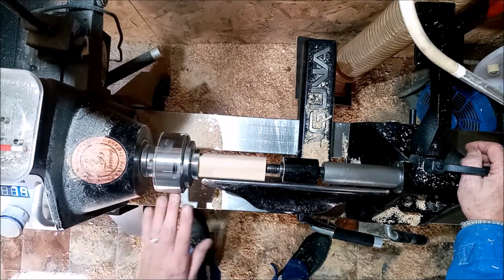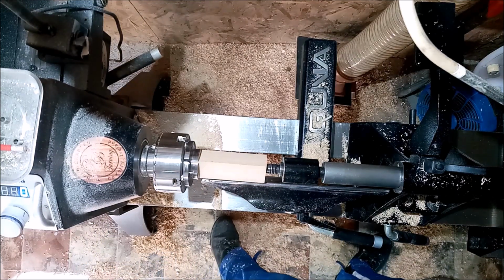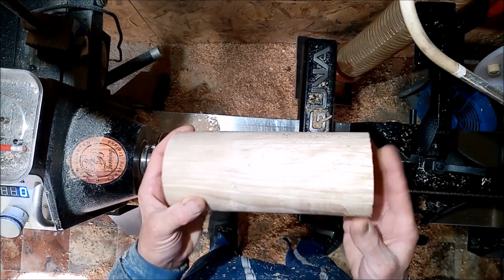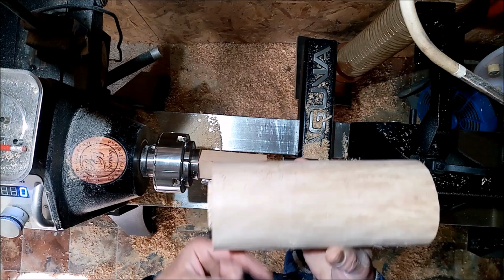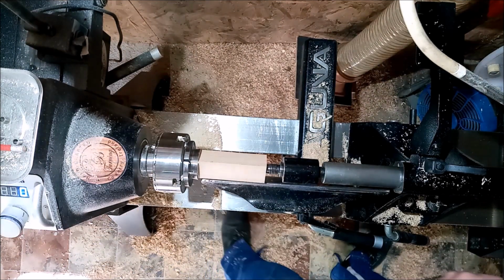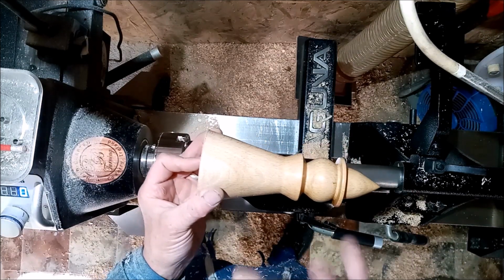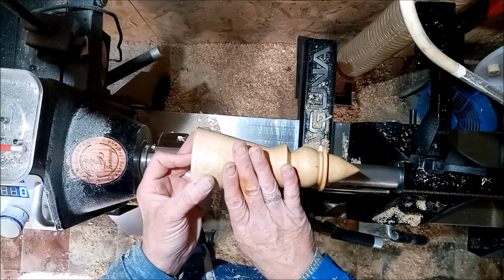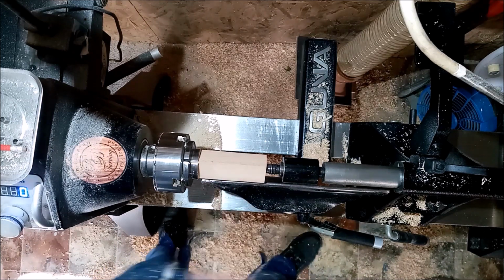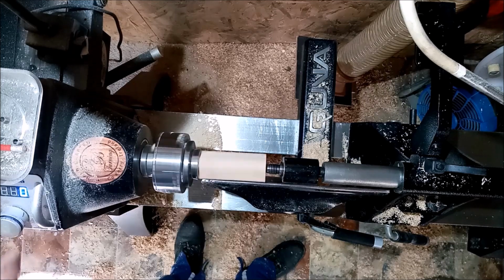Right. If you're batching wood witches out, first get a load of them to this stage. I actually have a shelf of these just there, because I use so many of them coming up to Christmas. I just turn a load and stick them on a shelf over there. Then turn them to this stage. Turn as many as you're going to do to this stage. Then do all the brooms. It saves you switching the layout up, and it saves you time. And as I keep saying, time's the key.